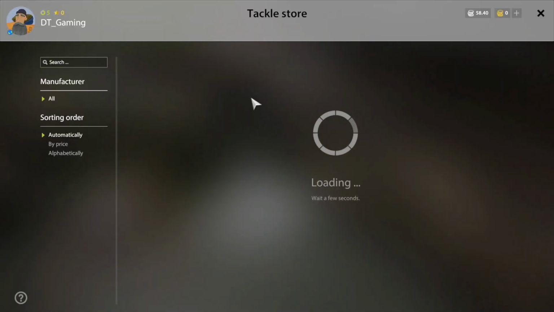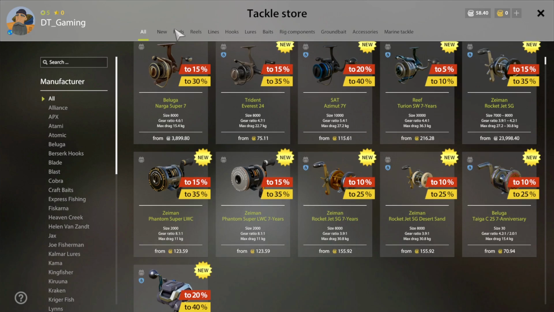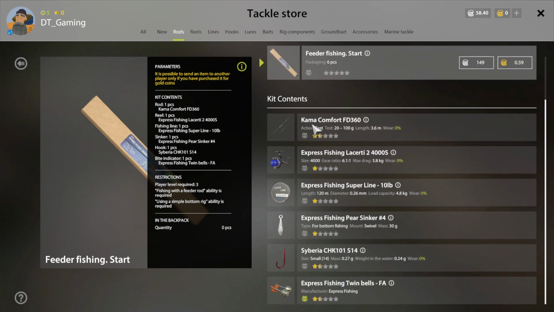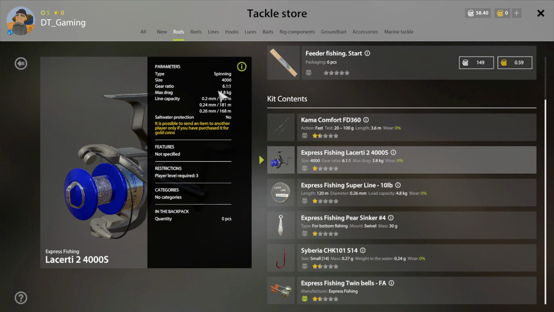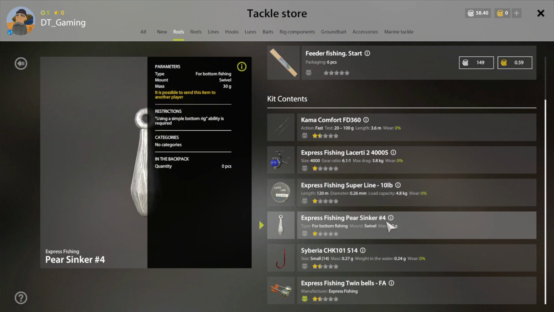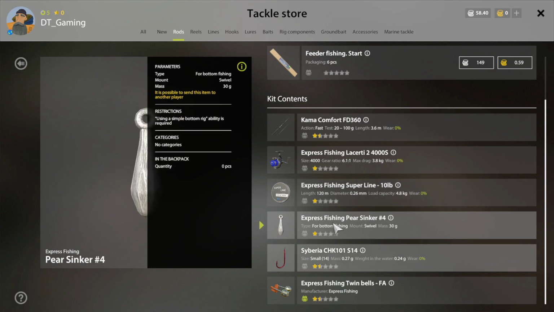So this is what you guys need to be saving for before level 12. You guys want yourself this right here, the feeders fishing start kit. It's 149. What it all comes with is a cabin comfort, which is right here. 20 to 100 grams. This is a 6 kilogram or low capacity. The reel is a 3.8 kg, which you can upgrade. And fishing line, you want to replace the fishing line. Don't want to use this. You want to put more line than that on it. And the sinker's okay. Hook, I would replace. So the only thing I replace is this and these three things right here.